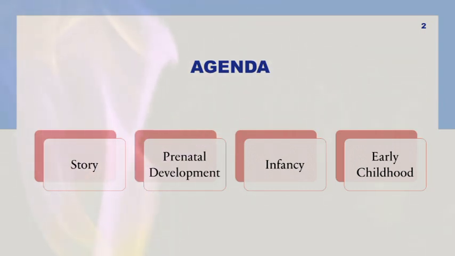First off, we're going to have a story. We always want to have a story about some key figure in lifespan development, and then we'll focus on prenatal development, infancy, and early childhood. What is prenatal development? Well, that really encompasses that remarkable journey of growth and transformation that occurs before birth, from the moment of conception to the emergence of a fully formed infant. This period is characterized by rapid physiological and, importantly, neurological changes that set the stage for future development.